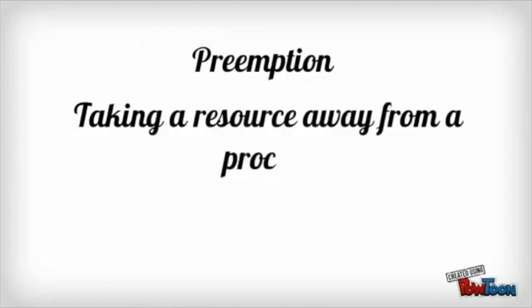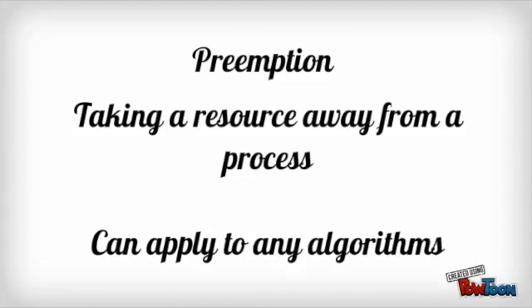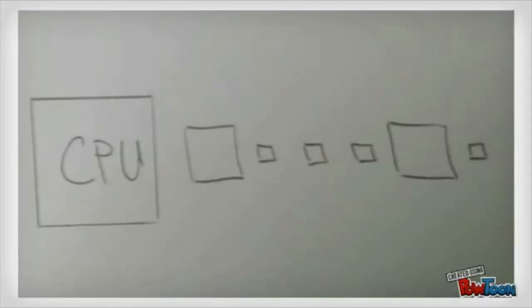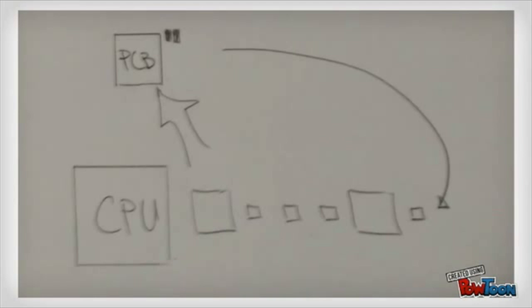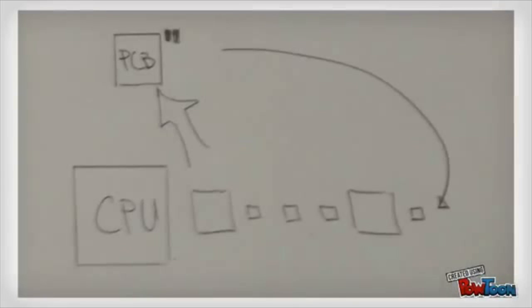Preemption. Under preemption, the CPU sets how much resource it is willing to give to a process at a time. As you can see from the diagram, when the process needs more resource than is being given, the preemptive algorithm will actually remove the resource from the CPU and place it into a process control block back into the queue. After waiting for another round, then the process will get more resources.